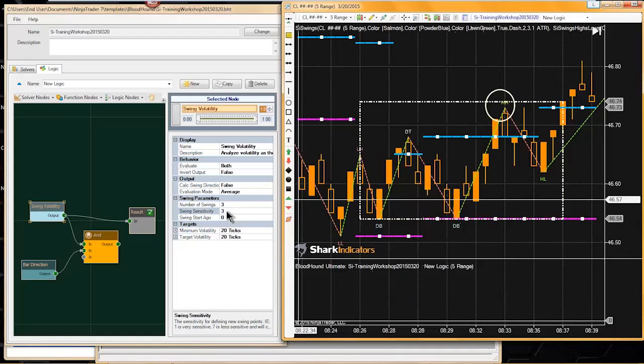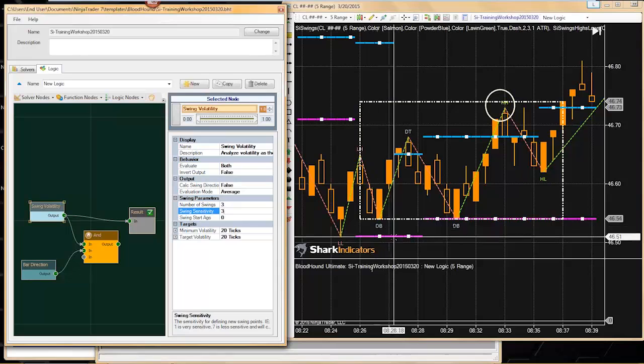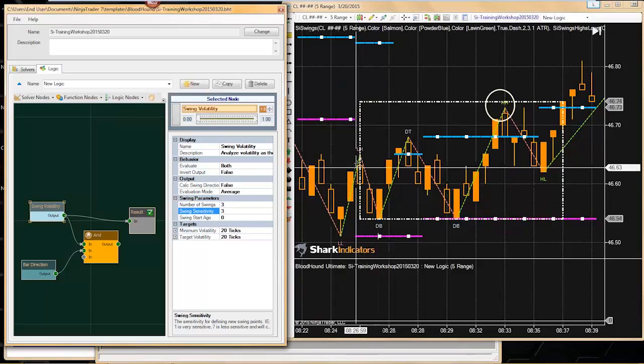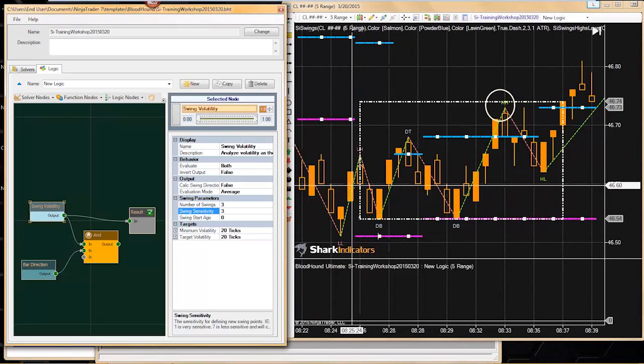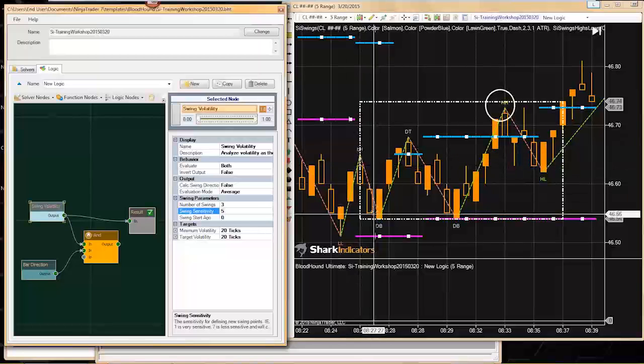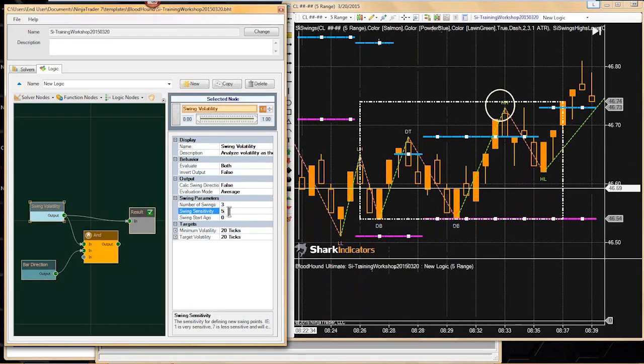You could also adjust the swing sensitivity. If we used a bigger swing number like 5 or something, it would probably eliminate identifying these smaller swings. So that may or may not work.